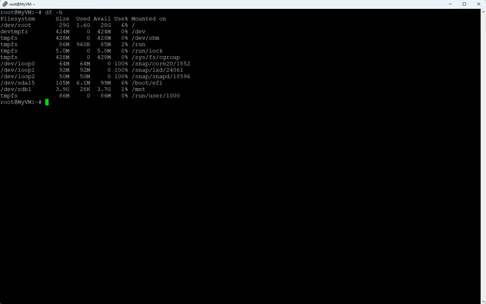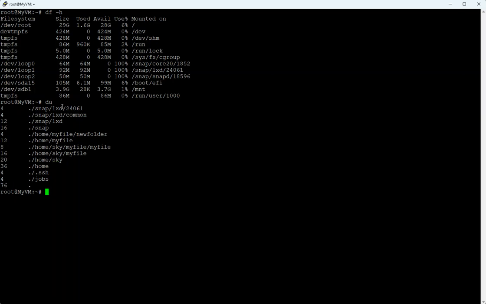Okay, so you see over here, these are the disks. And another command is du, disk usage. The du command is used to display the disk usage of files and directories. Let's do the du command. It will show how much this directory uses. This is a very useful command, guys.